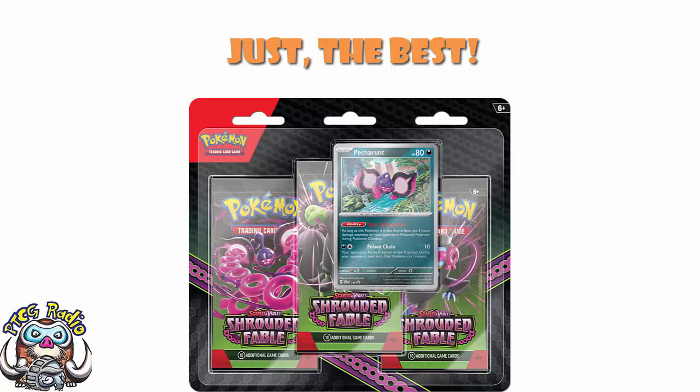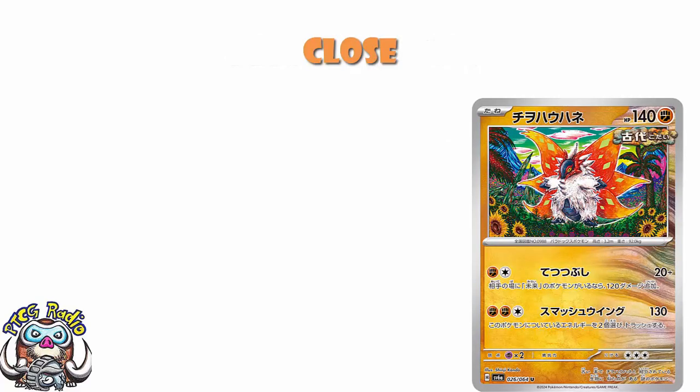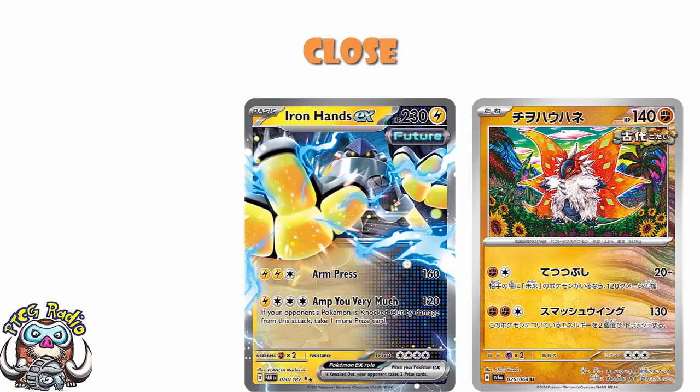So starting off with a couple of cards that came close but didn't quite make it, we've got ourselves Sliverwing. Sliverwing is fun. The main thing about Sliverwing here is 2 energy, 20 damage, but it does 120 more if your opponent's got a future Pokemon in play. It's an Iron Hands counter. And I'm sure it can do some other stuff as well, which is adorable. But it's mostly an Iron Hands counter, and it's a decent one.